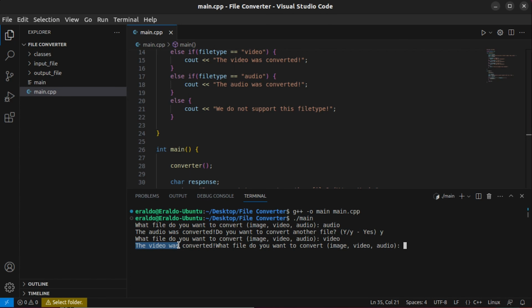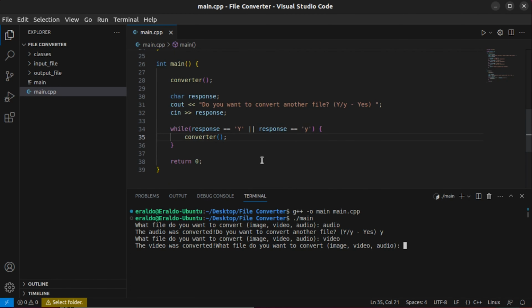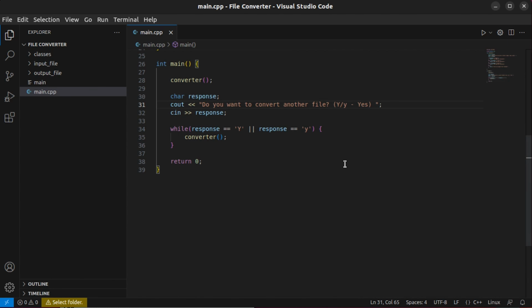So we see that we have a new problem. After it says that the video was created, it runs again, asking what file do you want to convert? But we simply don't want that. We want it to ask again, do you want to convert another file? So let's fix it. Now the easiest way to fix it is to ask again.